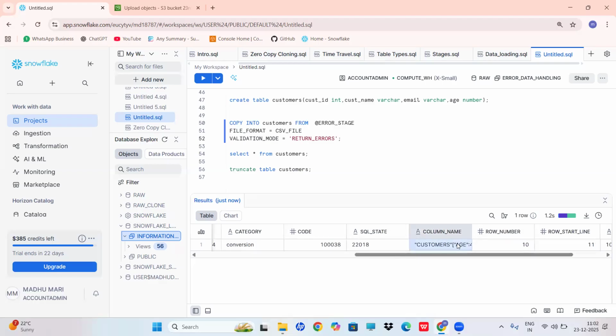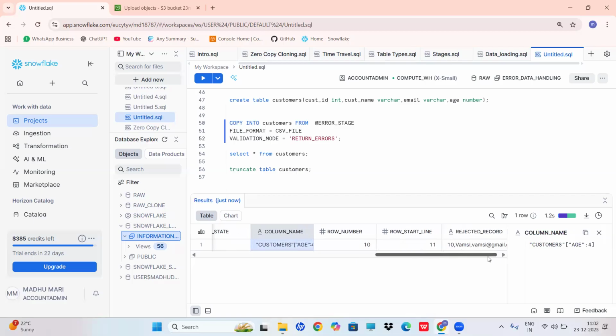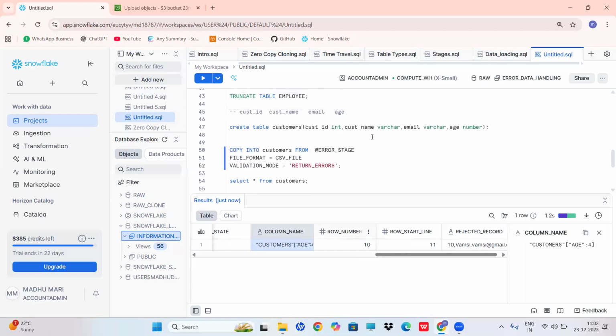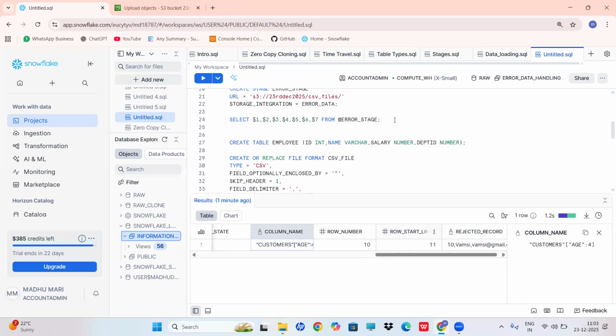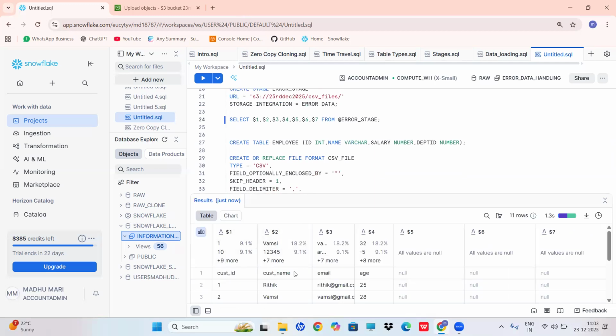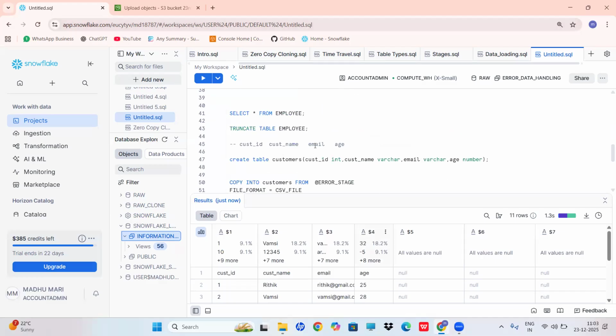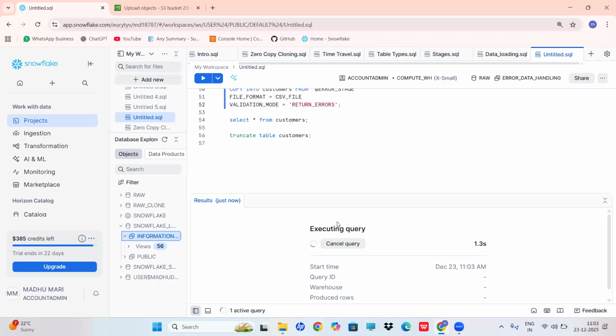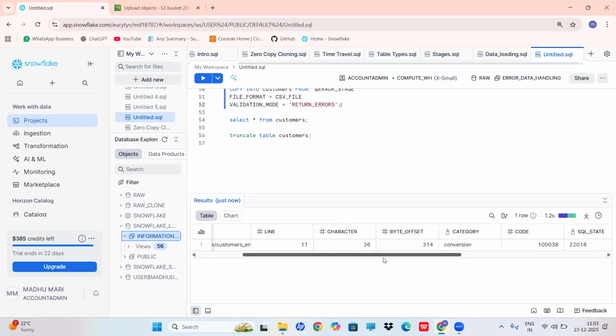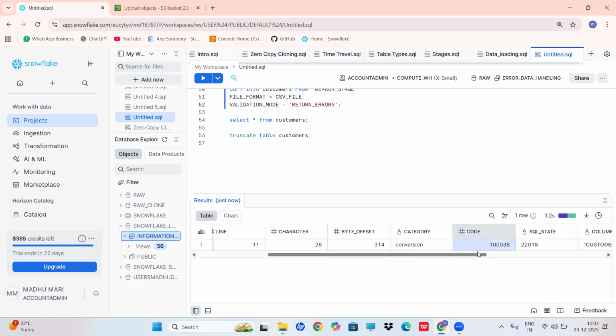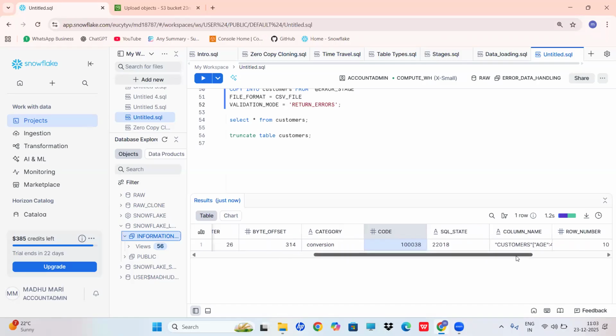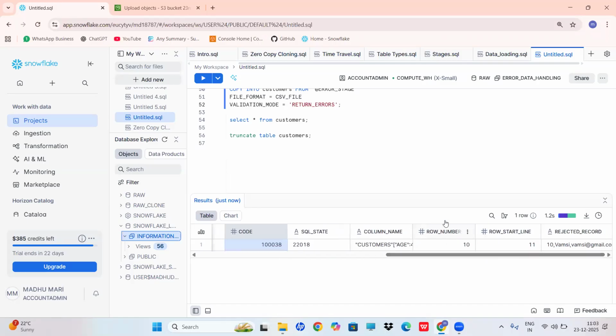So the keys are error, file, line, character, byte offset, category, code, SQL state, column name, and row number, then row start and rejected record.